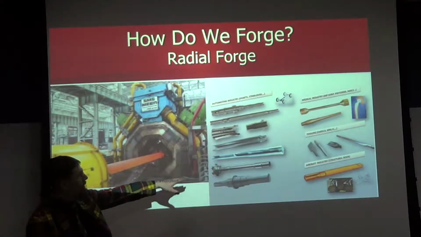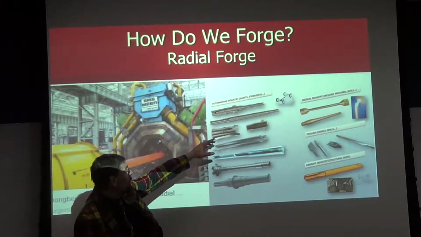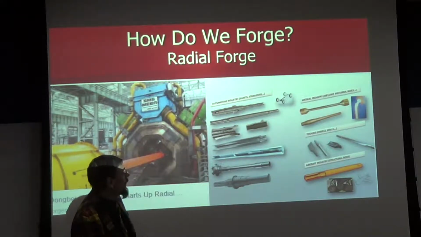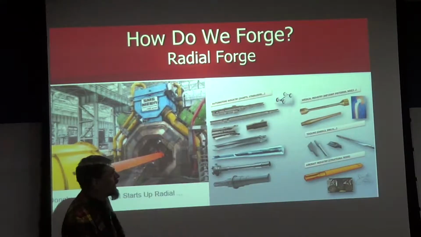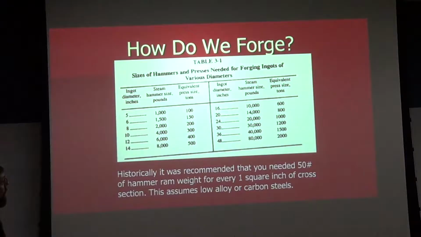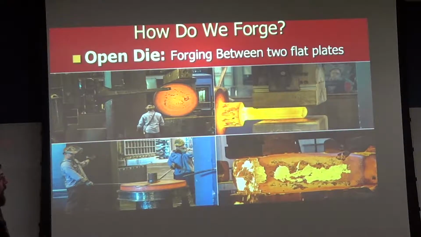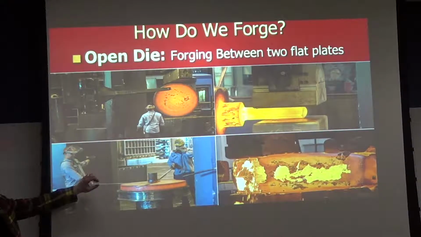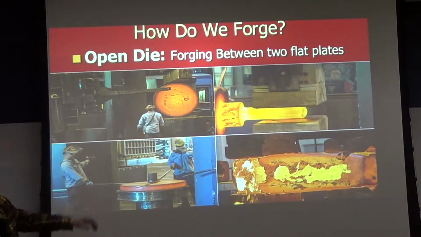Over here we can see a lot of different shapes that can be made. Here's a hollow form that has multiple diameters, both in the OD and the ID. So all different kinds of applications. But this is particularly suited for long, skinny kinds of components. Whereas with the open die work that I showed before, you can make long, skinny components with these tools, but you can make a lot of other things as well. So this type of setup gives a company sort of maximum versatility.